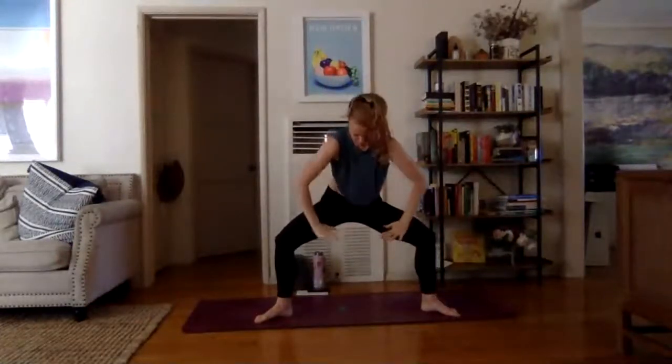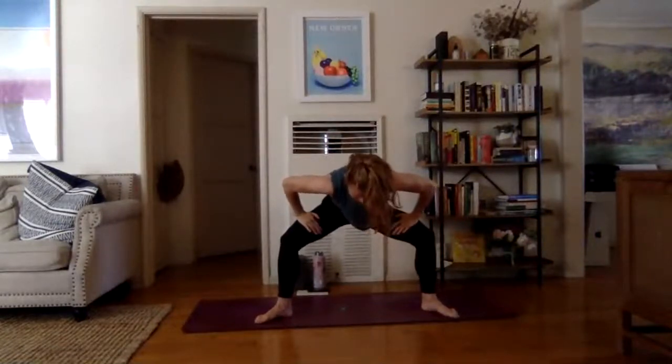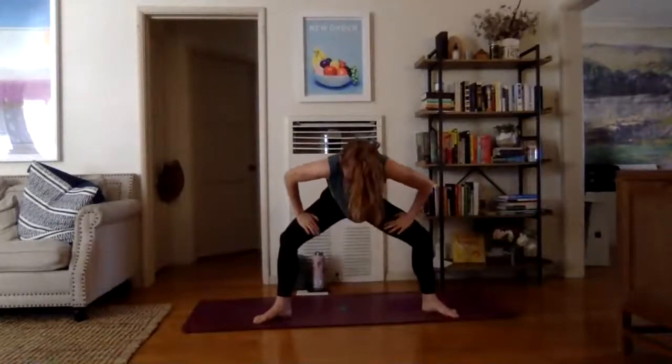Exhale, horse squat, sit low, find your depth. Then inhale, hands to thighs. So in the same breath, you're gonna push your palms into your inner thighs, drop your chest in line with the earth, and then lengthen your spine.